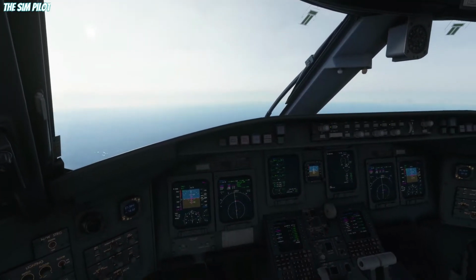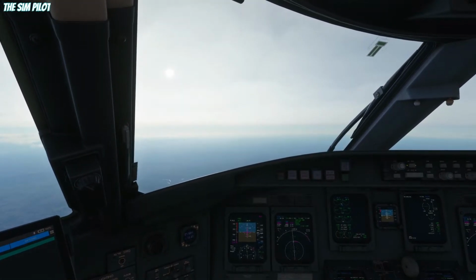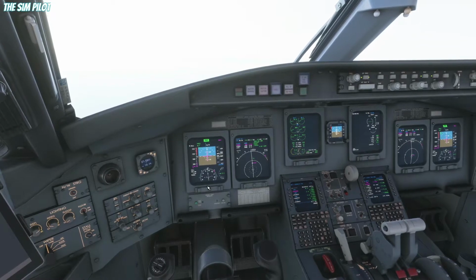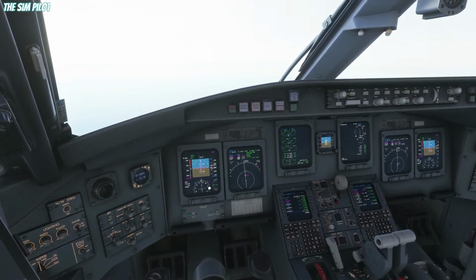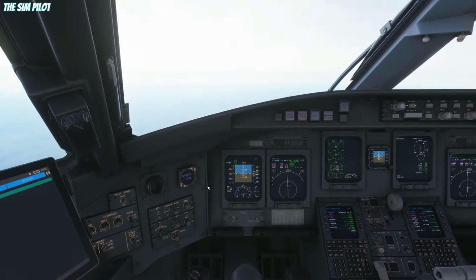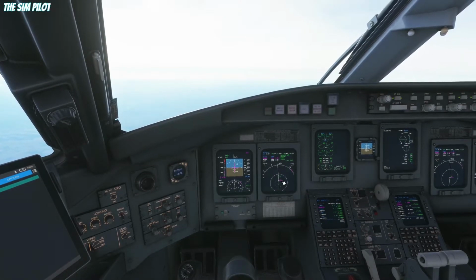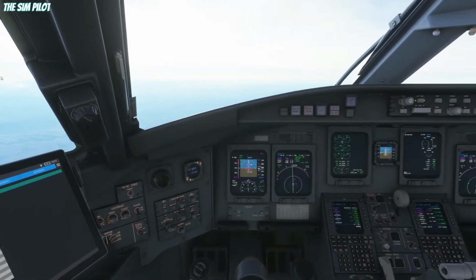The wheel got mixed up. Okay, let me fix this. Okay, and then yeah, it's better. When we pass top of descent, we'll command the aircraft to descend. I need to bring the speed down a little bit. We are done with climbing, so the aircraft keeps speeding. So let's drop it down to Mach 0.78. That is our cruising speed until top of descent. And then from there, we'll start our descent into Valencia airport.